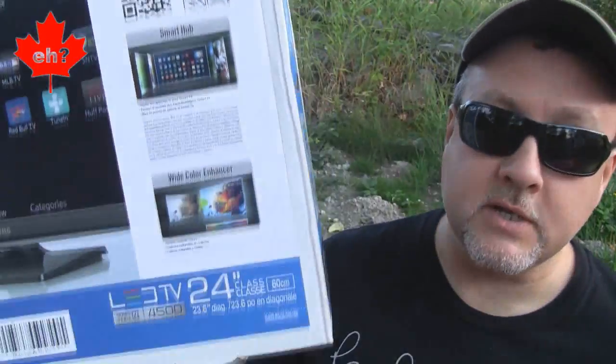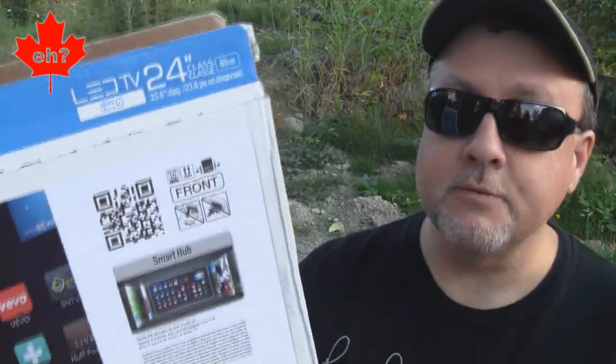Now of course, if you're using this with mobile internet, be careful of your data. You want to tune down the bandwidth a bit, or else you're going to go through a lot of data. That's just my tip. So that's it for the Samsung 4500 24-inch.